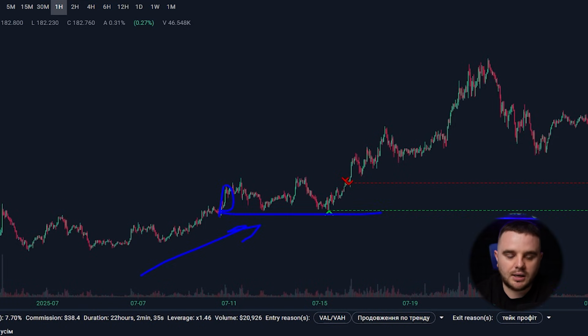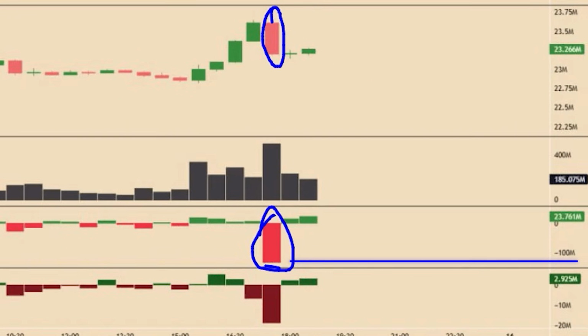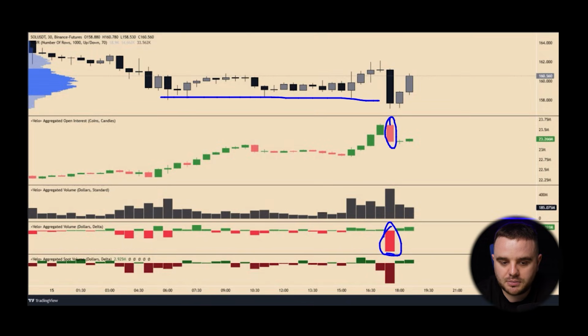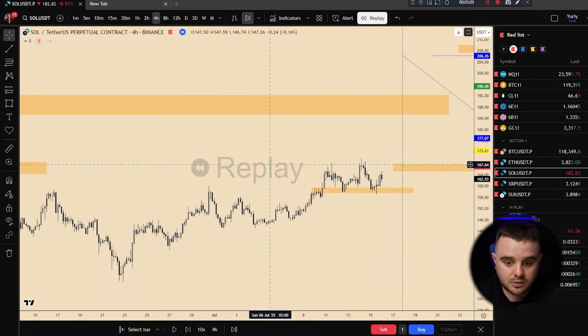And of course, at range low, you can see exactly here, quite a significant drop in open interest and quite significant negative delta, more than 100 mil. What this means is that with bigger chance, quite a lot of people that built long positions had their stop losses taken here. And that's exactly a moment when it's wise to take a trade. Let's open it and replay exactly that situation, how you would trade it in the future.